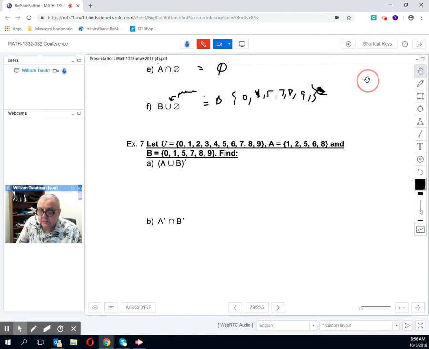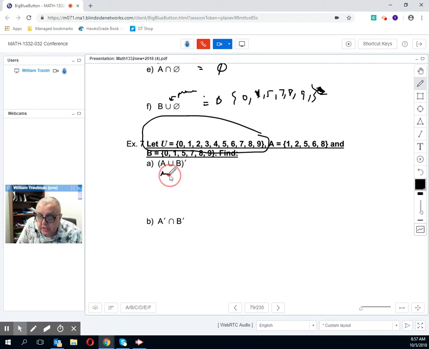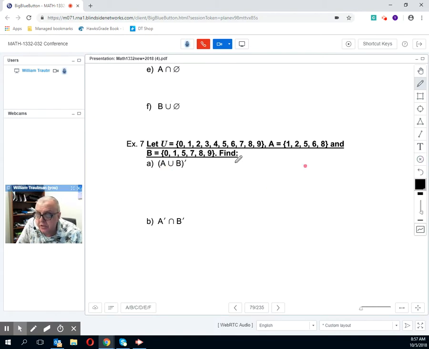Let's see what else we have here. So they're getting a little crazier now. This is good. So once again, here's a universal set. This is everything in our universe. We're only looking at these numbers for this problem, the universe. What is A union B? This is a marriage. So this is a union. It's a marriage of A and B, but then they said not. So first you want to find the marriage of A and B. Before we do the not, you do the marriage of A and B. So here is the marriage of A and B, A union B.